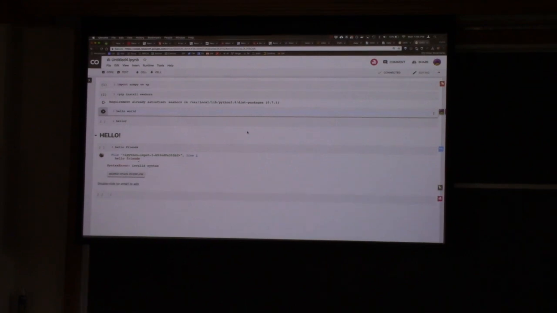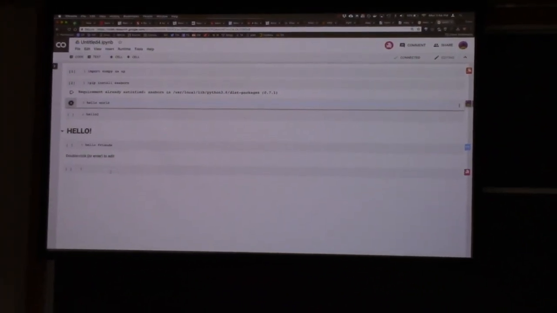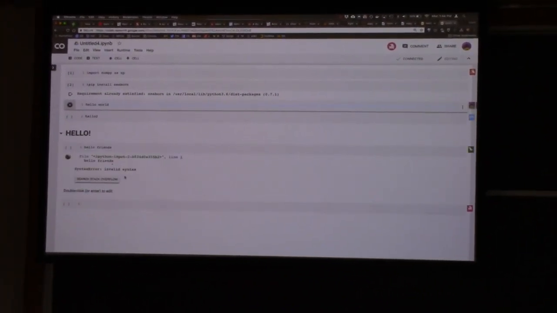Oh yeah, this is cool too. They've embedded this search Stack Overflow functionality where it'll automatically take your error messages and send them over to Stack Overflow for getting answers and stuff like that. There's a lot of people in this stuff.